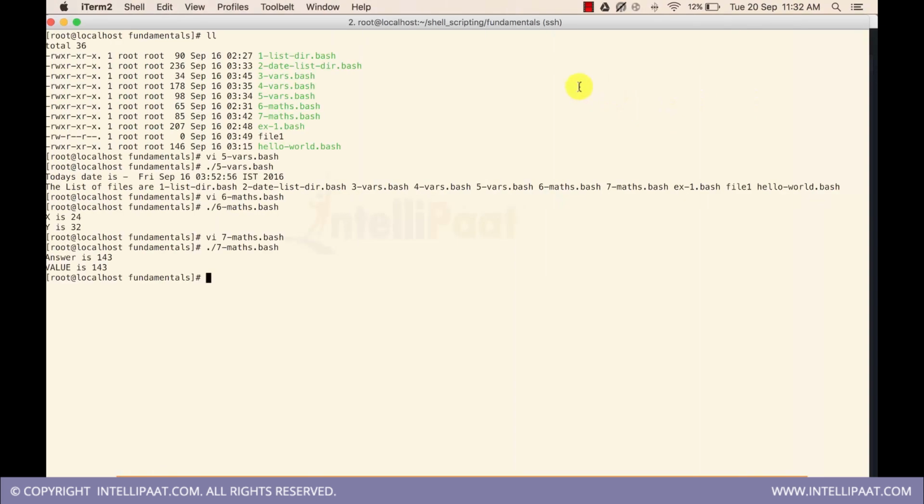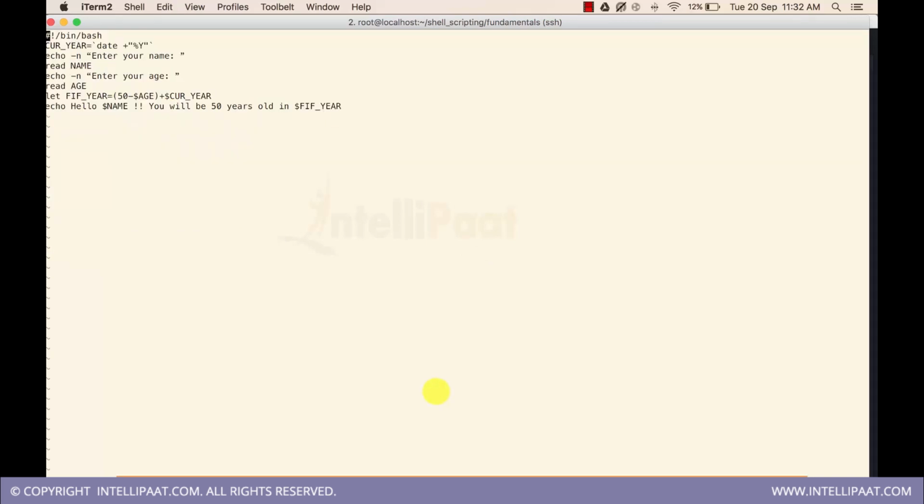So let's just check how the script is going to work. I have already written this because this was a bit complex for you at this stage, but you should understand each and every line of the script and try to write it yourself without seeing it, and try to execute. And if you go wrong, just check the syntax. That is how you learn. So first of all, we want to know the current year. You can know the current year in a number of ways.